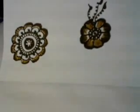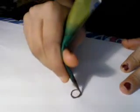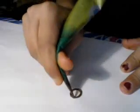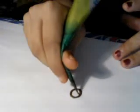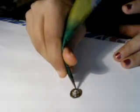So this is another one. Now I'm going to do the fifth one, which is the next one to this, because you need to do the shading along with dots there. It's quite easy, so we're just going to quickly go over it. So start with a circle, and draw lines inside horizontally and vertically to create a pattern this way.